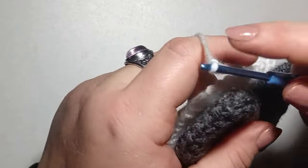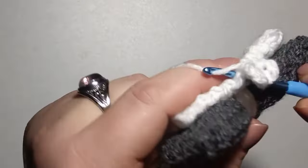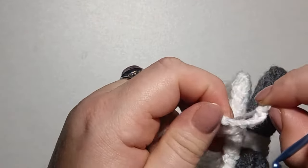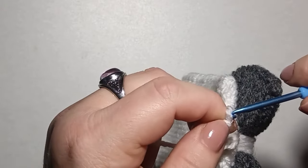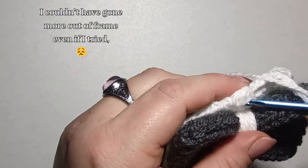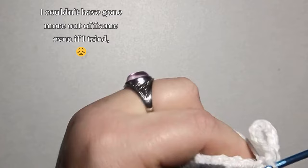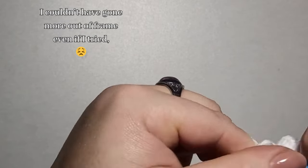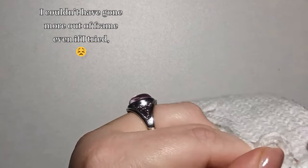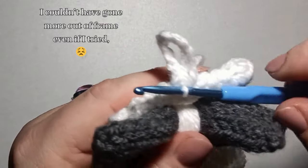Okay, now back into the same stitch. Let's try again. Back into the same stitch. Pull your yarn over. And slip stitch.